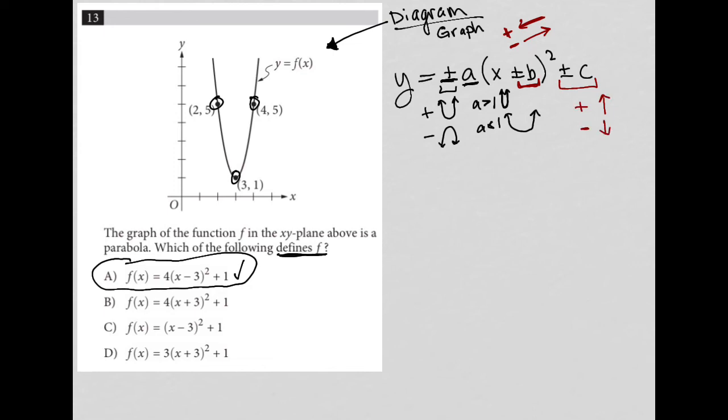So that understanding helps me because what we're comparing this parabola to is a parabola that has a vertex at 0, 0. So it's like our generic parabola, which would be f of x equals x squared, or like y equals x squared, same thing. So like, how do we move, how does this problem move from the 0, 0, the origin, to where it currently is? Well, it's shifted to the right three units, and it's shifted up one unit.